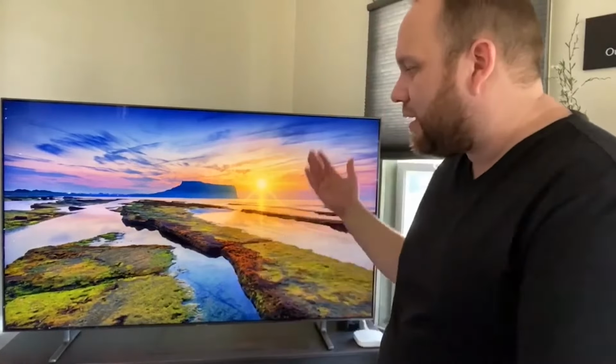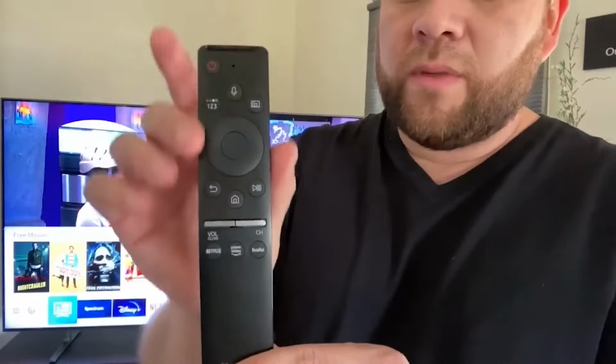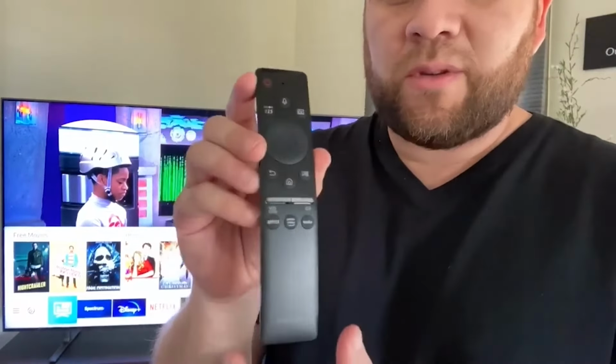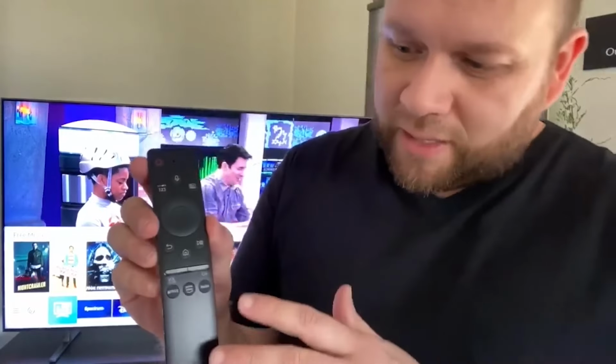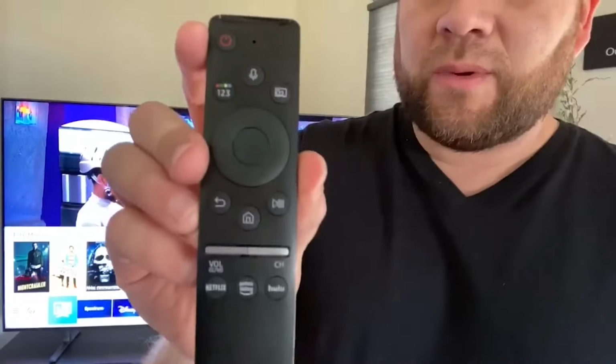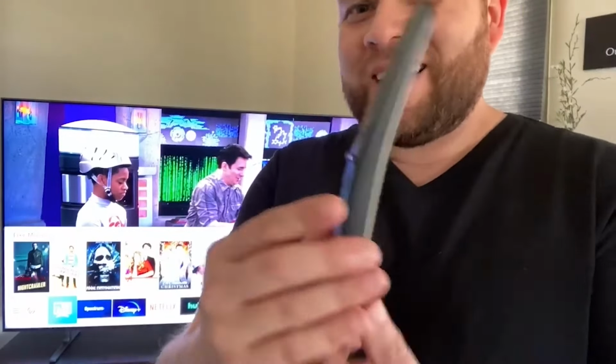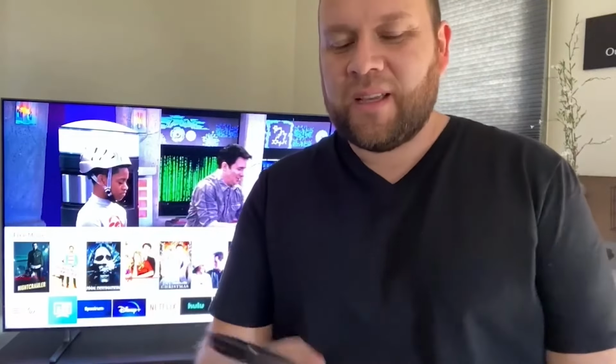But the pros outweigh the cons on this TV. It is such a great TV. The clarity, the picture on it is just amazing. So let's take a look at it a little bit. The remote on this thing looks like this. It's a pretty narrow remote. There's not a whole lot of buttons on there, so it's not real daunting. Sometimes you can get a remote with so many different buttons that you don't really know what to do with, but this is what the remote looks like. It's almost a little bit narrow to lose in your couch or your recliner, but keep an eye on this bad boy.